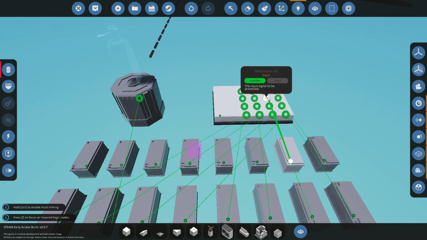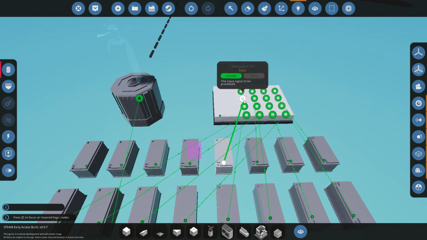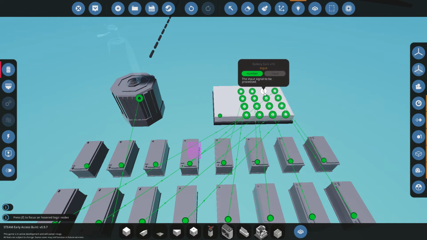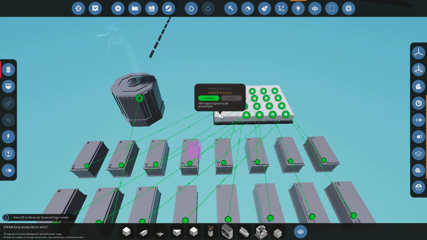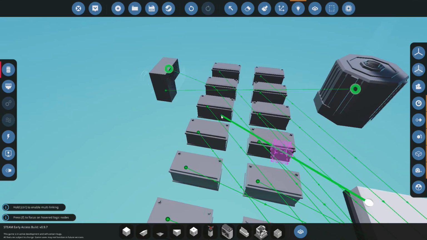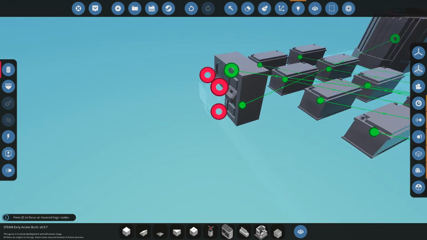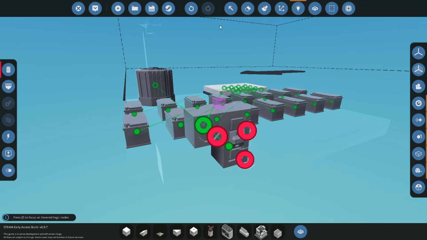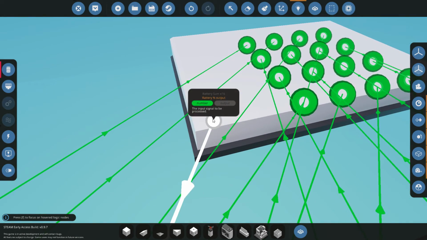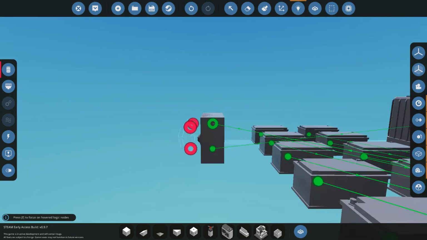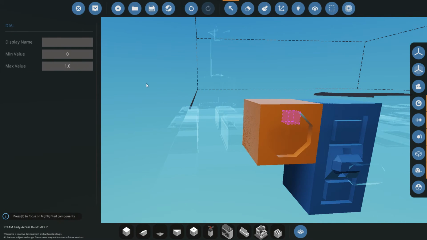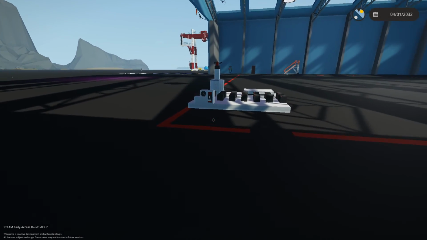All right, the third layer. And then the fourth layer. 1, 2, 3, and 4. Now we have the output, battery percentage output, and that is what I want on this dial. That does require a bit of a change on the dial, because it's going to output a value which is between 0 and 100. And currently my dial is not quite capable of doing that. It's going to go to 1. So change your max value here from 1 to 100. Now I can spawn it in and test if it works.